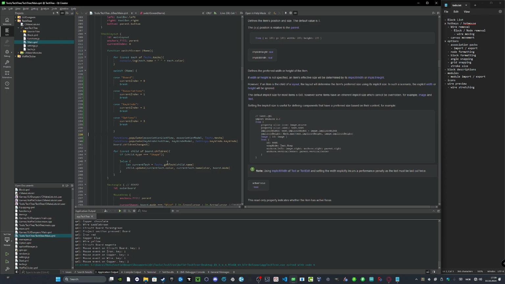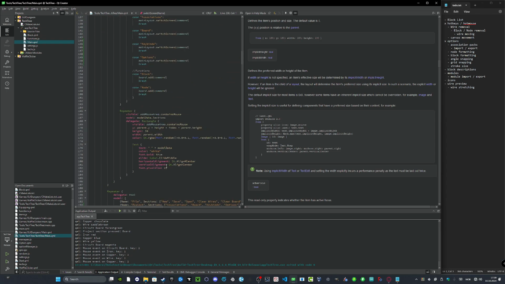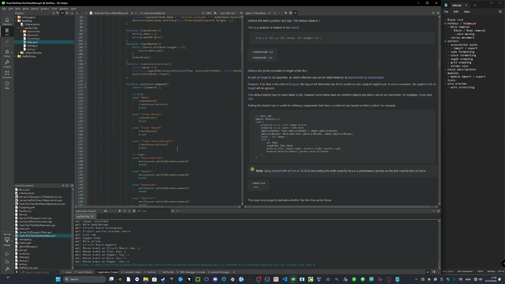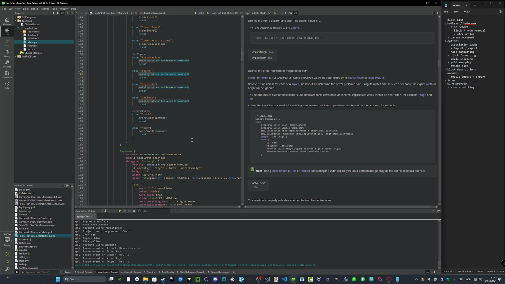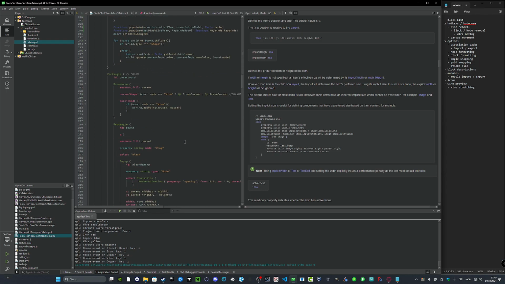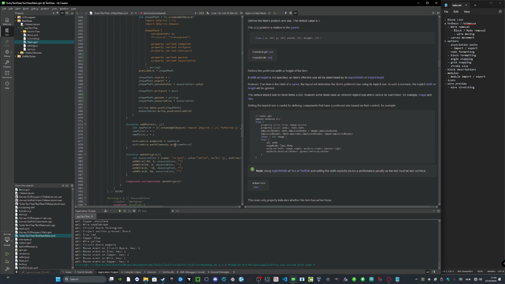Okay, what if I try to just switch screen board? It's going to make a whole jiggle function and all of that.